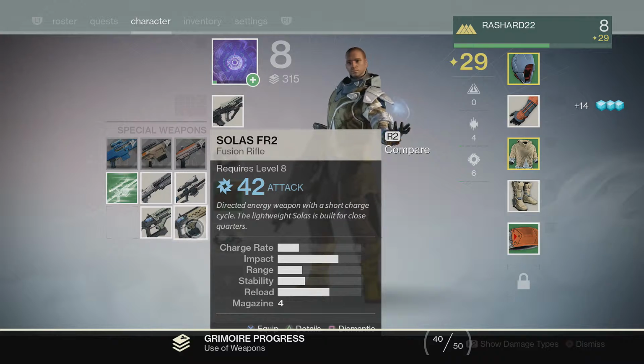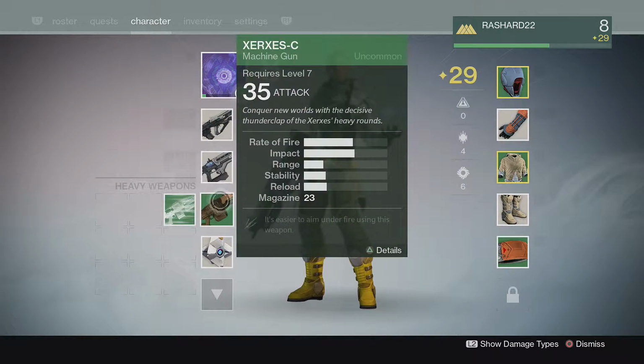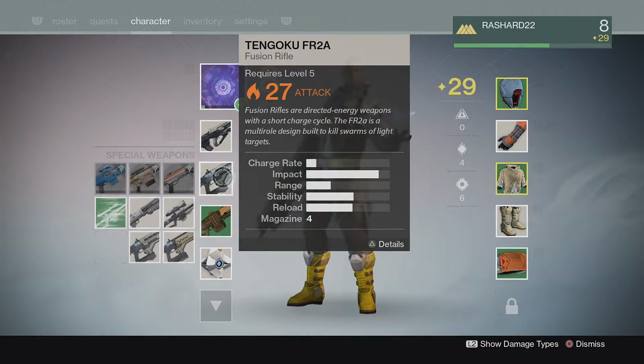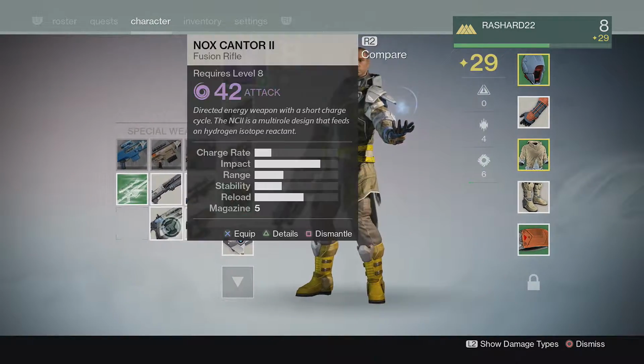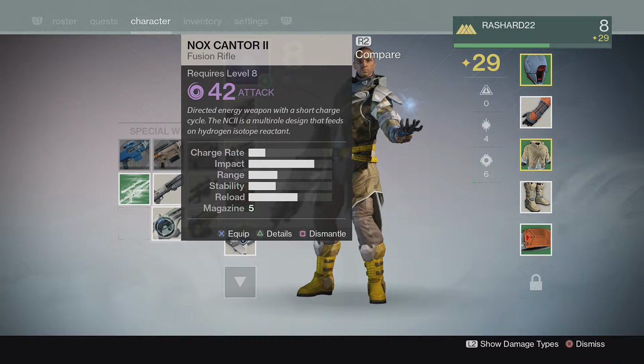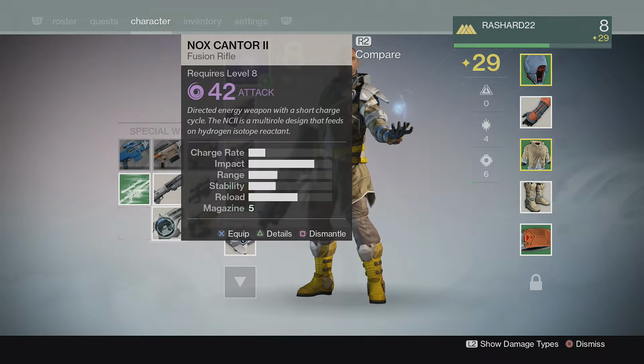This fusion rifle. Damn! All these powerful fusion rifles. The Nox Cantor 2. Directed energy with a short charge cycle. The NC2 is a multi-role design that feeds on hydrogen isotope reactant.